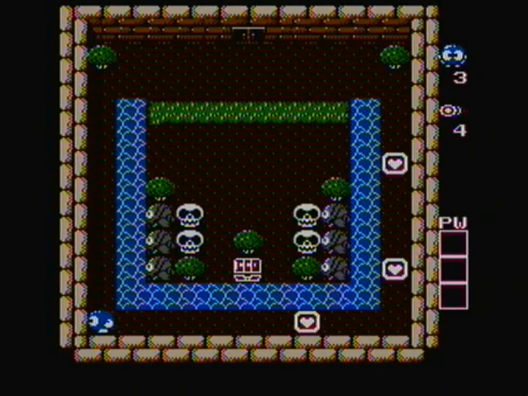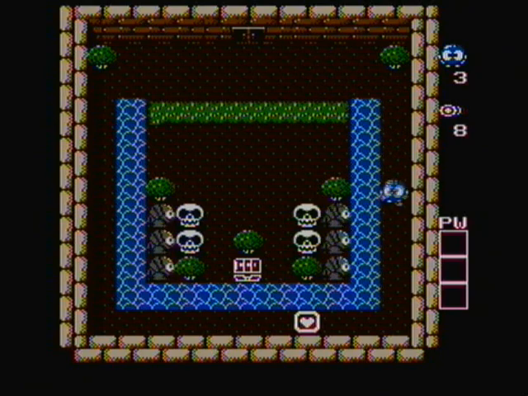Now, a lot of you are probably thinking that all you have to do is get all the heart blocks and then just fire at everything that comes near you. Well, that would be the wrong way to do it. You could probably get that to work, but you really don't have to do that. I'm gonna give you guys a little hint here. The key to solving this level is you.